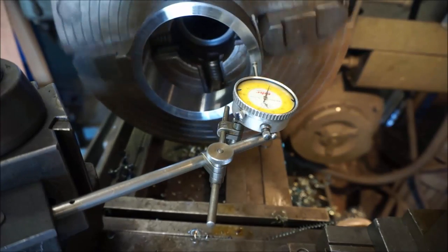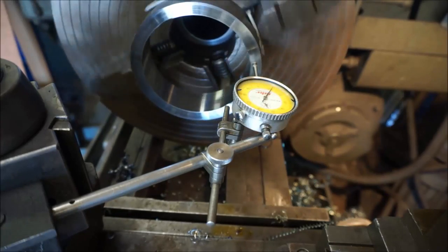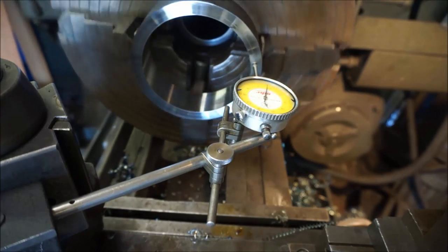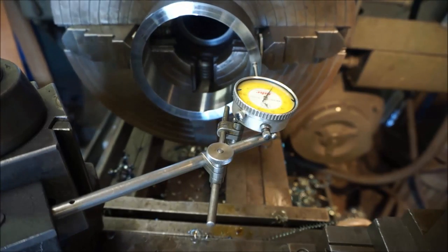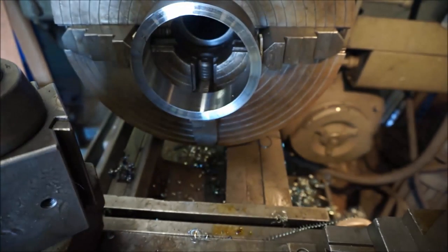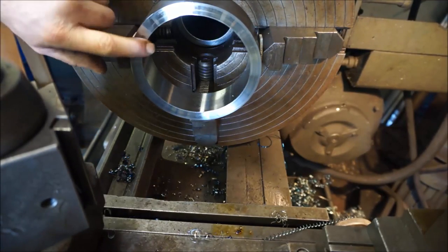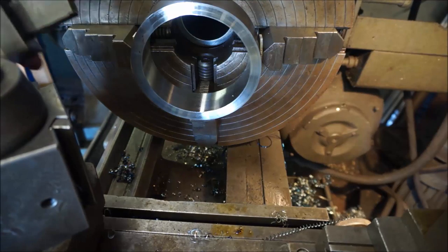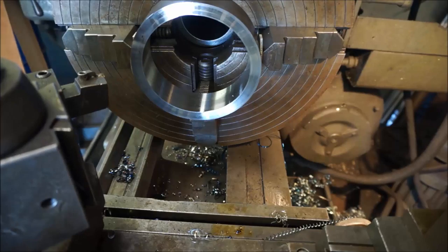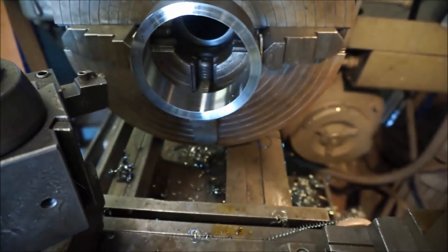All right, we were within 2, so we were still running out. We had 8, so that's every bit of our run out except for just a couple that we left in there. All right, now we're going to go ahead and finish off our last, I think we're like 40 thousandths off of here. And then we'll be done. We'll go ahead and chamfer this inside and outside like we did the other side. And roughly, we have 70 thousandths to come off of here.